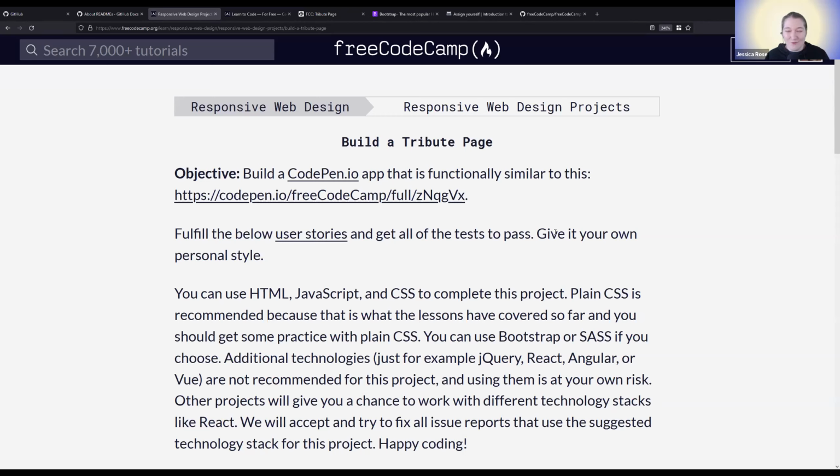And what we're going to do together, which is going to feel really familiar for folks who joined us early, is we're going to be working on the tribute page. This is one of the final projects to get your certification. If you haven't looked at this yet, that's fine. This is week 2. We're previewing this way in the future, way in advance.